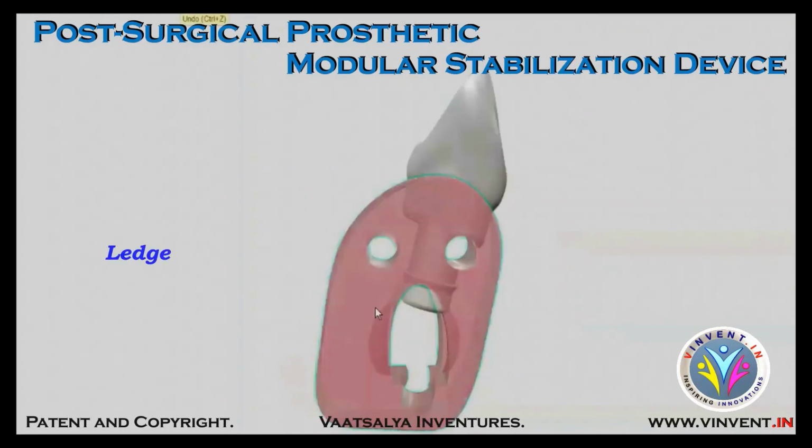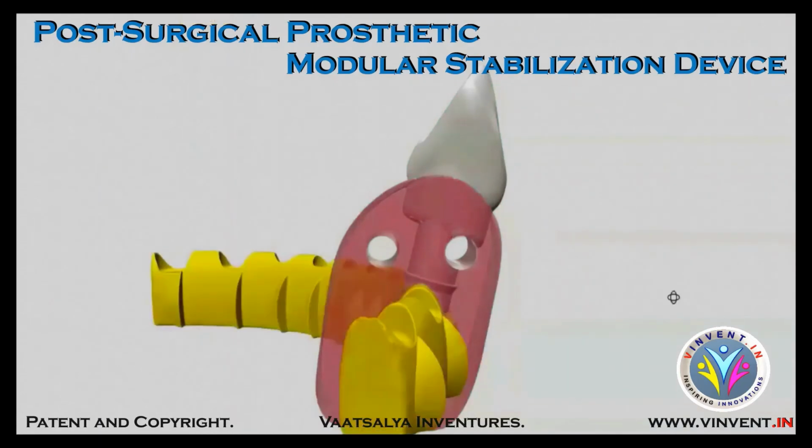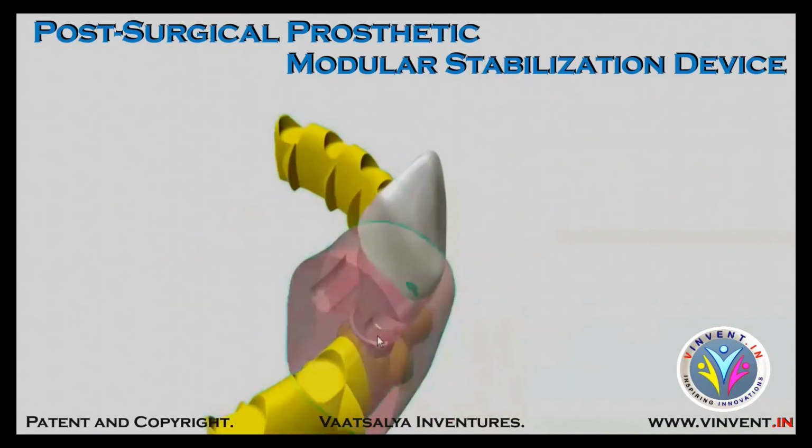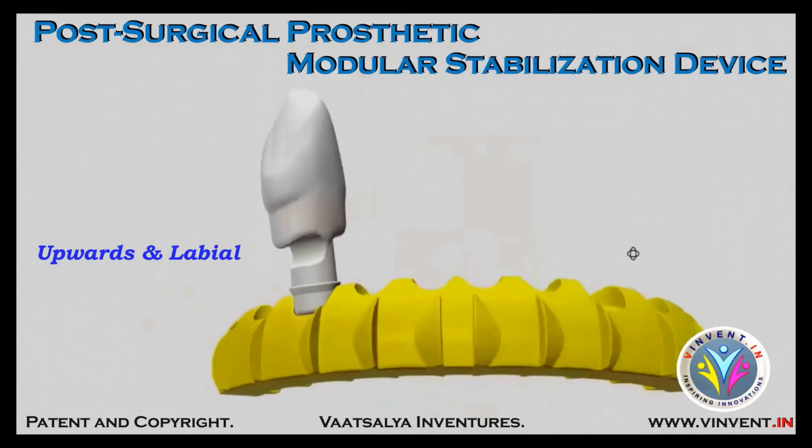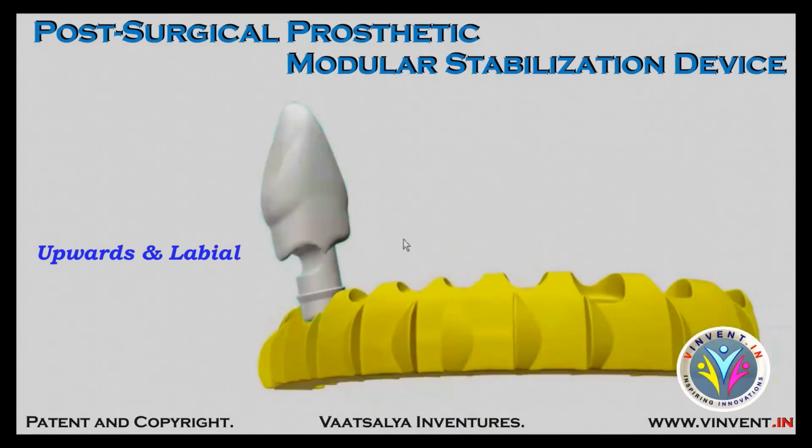The tooth component also has a ledge which seats in its respective slot within the soft tissue component for retention. This forms the relation between the three component types of our modular design for this device. Further, a retention feature for tooth component is also provided in the area of buccal retention wire, which when placed will engage with the tooth component to prevent its movement both in upwards and labial directions.